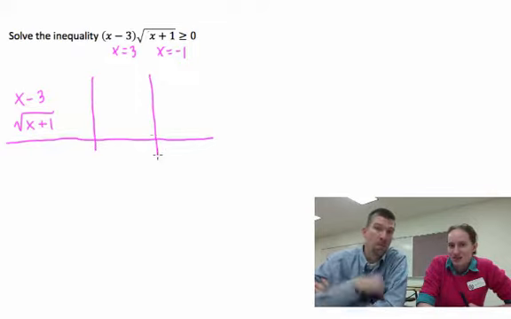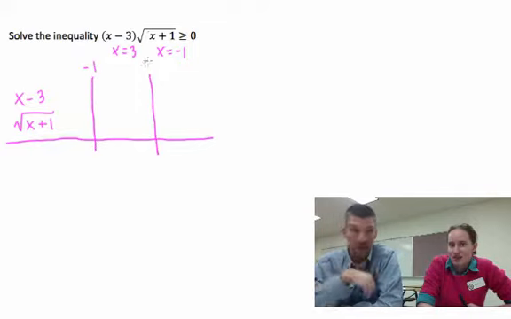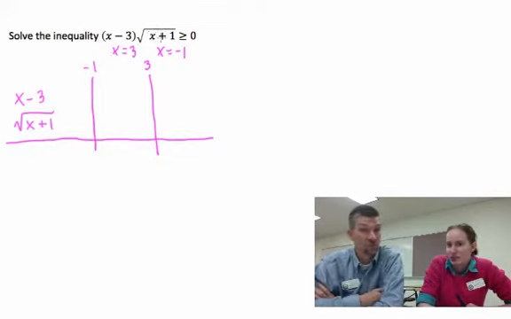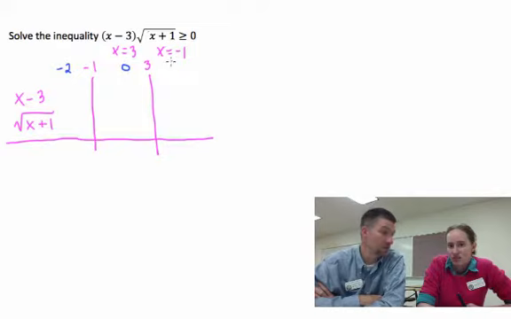But we have to keep in mind that we are undefined for any values that are less than negative 1. Because if I plug in negative 2 here, I get something crazy. Like it'd be cats and dogs living together, sheep laying down with the lions. It'd be wacky. When I plug in negative 2 here, I get a negative, but when I plug in negative 2 under the radical, it's undefined.